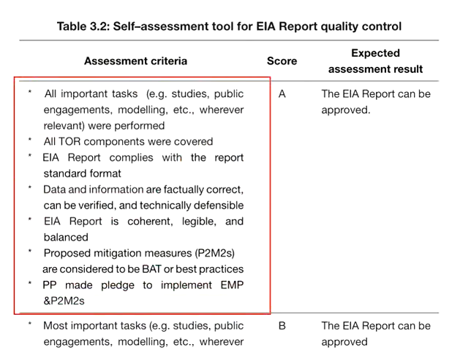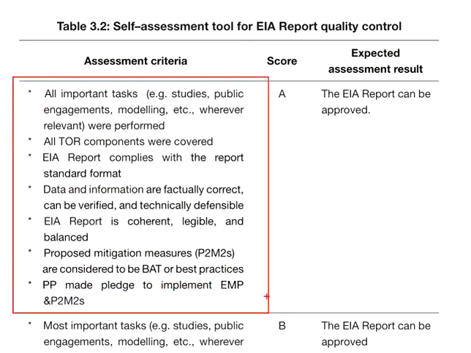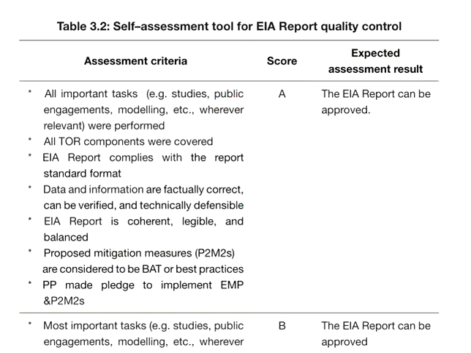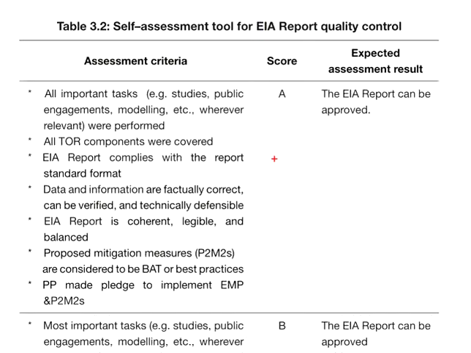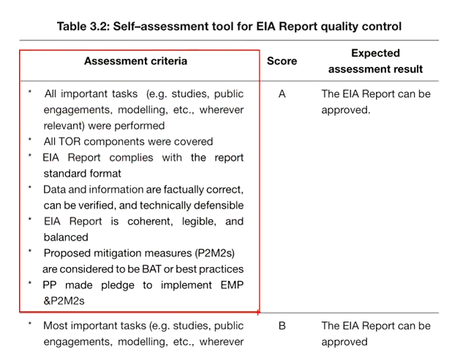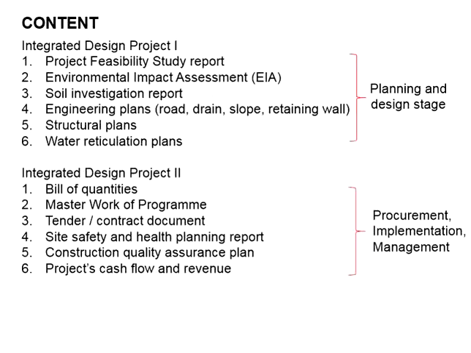This will outline the things that the respective departments are looking at from your EIA report. Make sure you have covered every single one of them. If you find that any of those items are not being fulfilled, you know that you may end up with score F for your EIA report. Then you are going to improve your EIA report, meeting all the requirements stated. This gives you an idea how to produce a good EIA report. And this is a part of the learning in experiencing the practices in the industry.